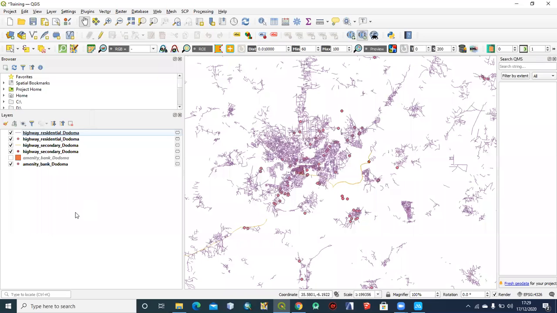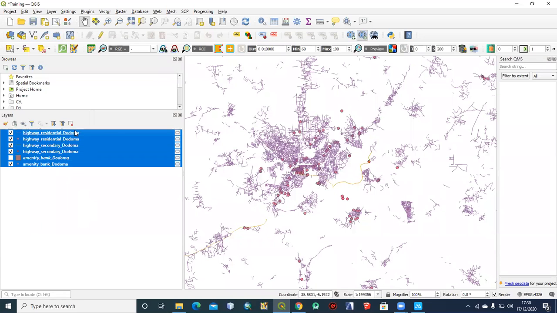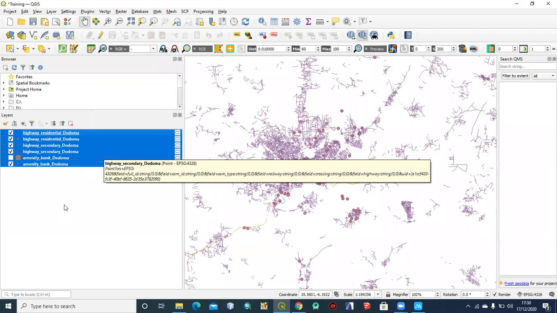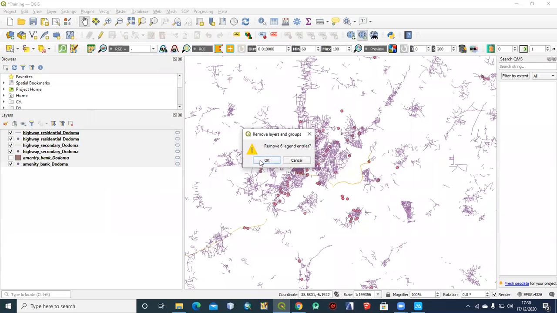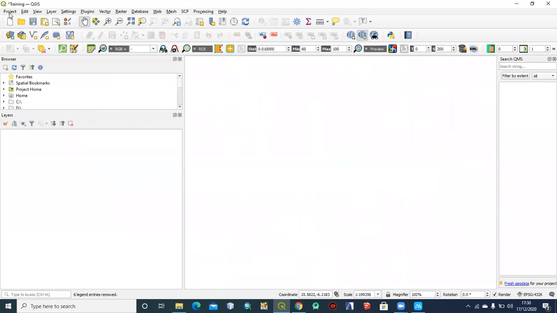So if you need to add other data rather than OpenStreetMap, you can use some options to add those data. So we need to add data.